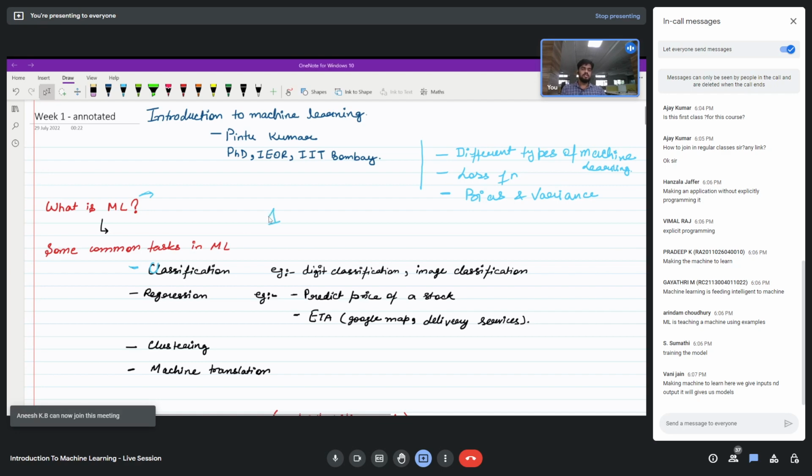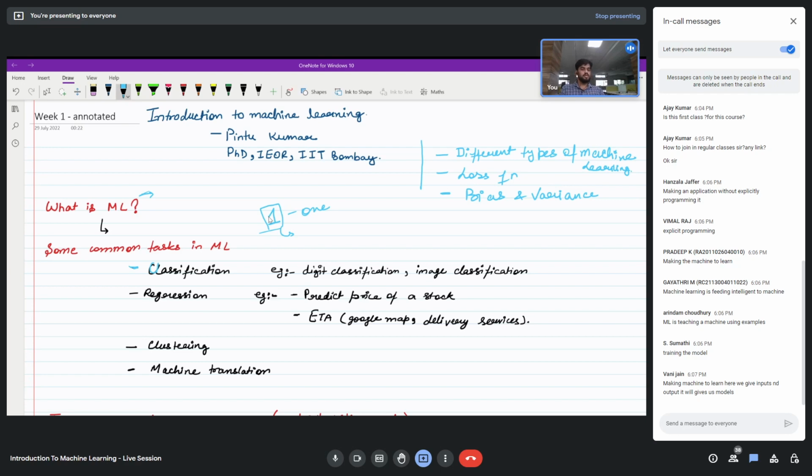Your mind can easily read that it is 1 written over here, right? But if you want to ask a machine, then that kind of task would be a classification task. That machine has to classify it from 1 to 9. So this kind of task is called a classification task.